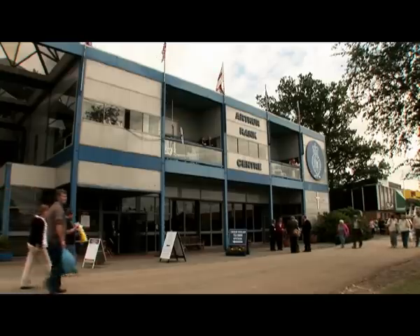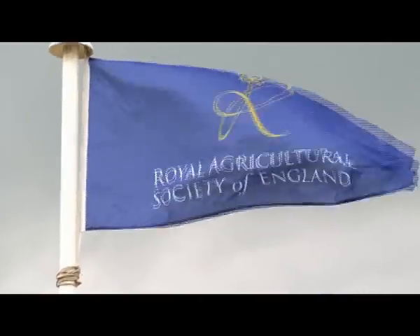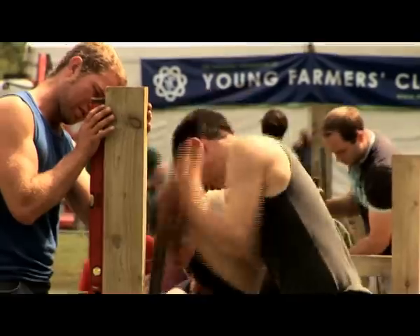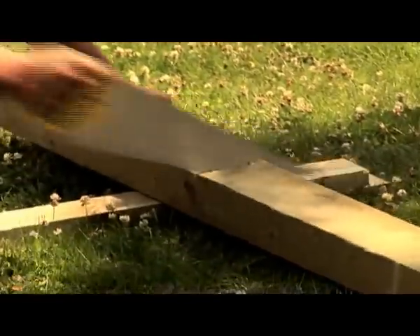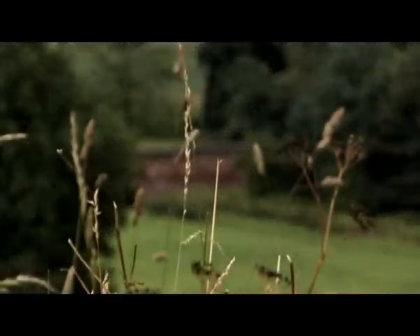The Arthurank Centre has been going now for over 30 years. It's wholly owned by the society but exists as a charity in its own right as well. The Arthurank Centre is there to fulfil what is right at the heart of the charitable objectives of the RASE. But it's also helping the churches engage more with rural issues and with the wider community — serving the villages, the hamlets, the farms out there in the countryside — right at the heart of what the RASE stands for.